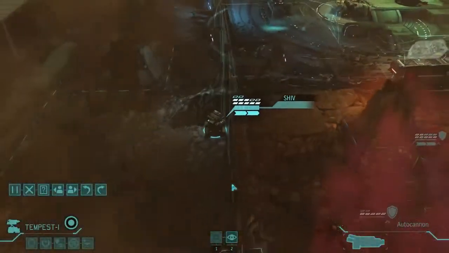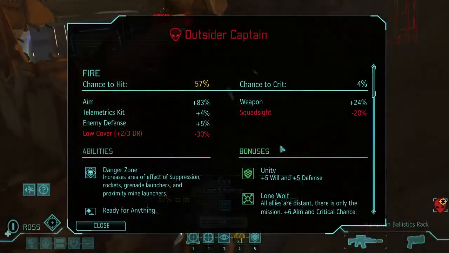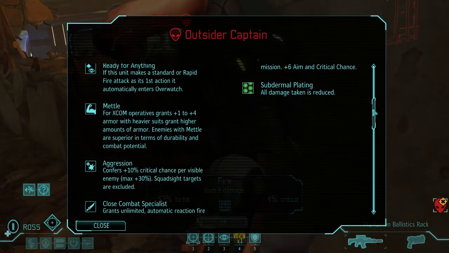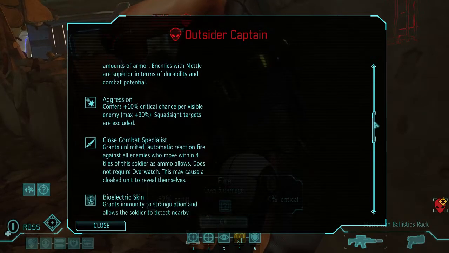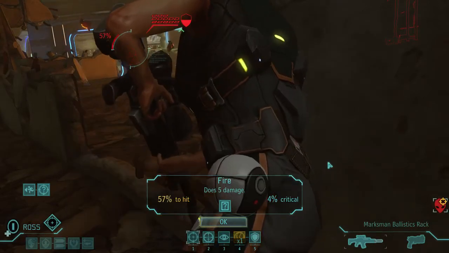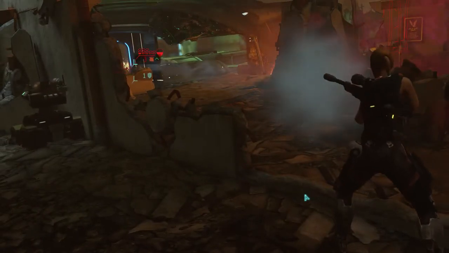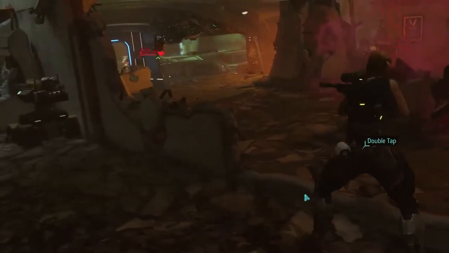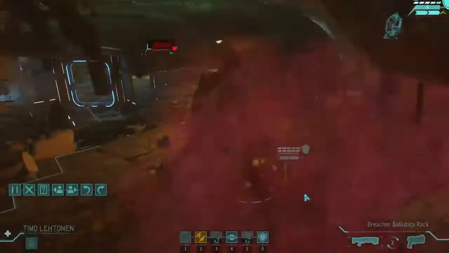That outsider, that's actually a toughie, isn't it? Let's take a look. Outsiders, of course, you can see all of their perks. Oh yeah, he's got metal. Enemies with metal are superior in terms of durability and combat potential. Also a little bit bigger. He's got lots of other stuff going for him, none of which is an immunity to bullets, I think. So, although that subdermal plating just saved his skin. That is not good.